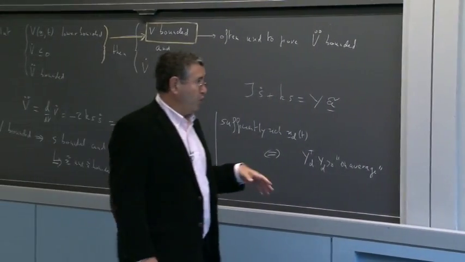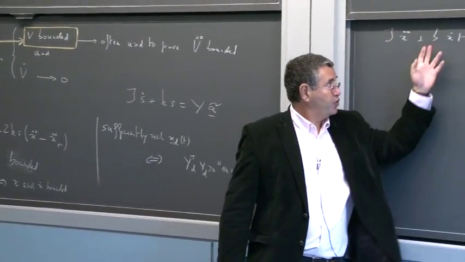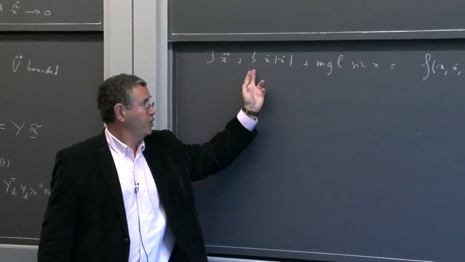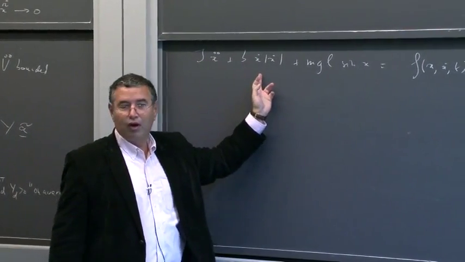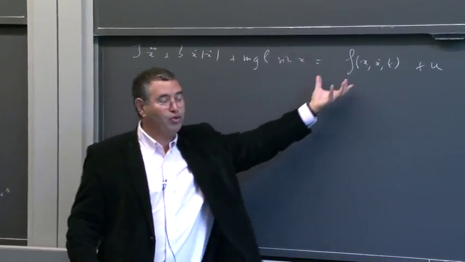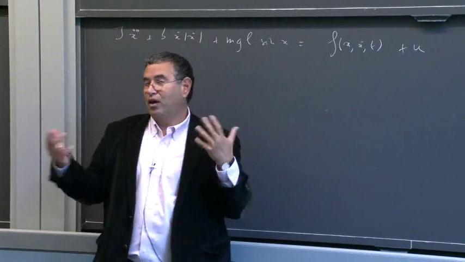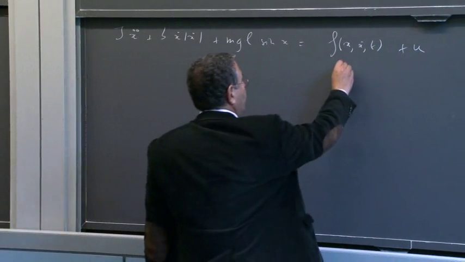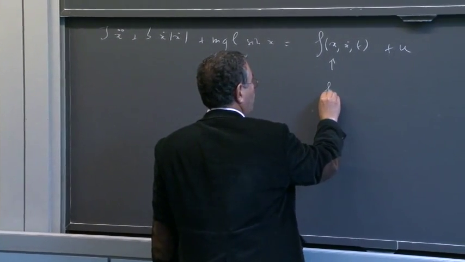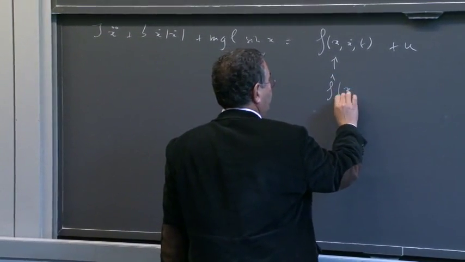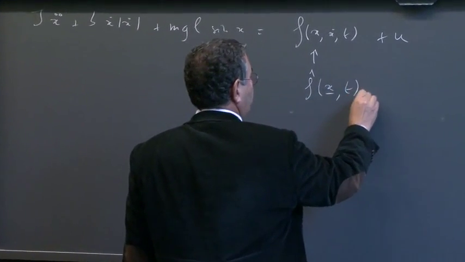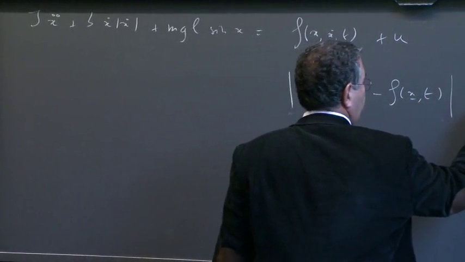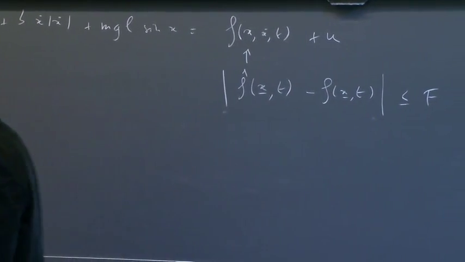Or perhaps you've said, this system was supposed to be on the water and this was the square drag term. This was really a very poor model of what's happening on the water, so I'm going to add this term. But this term I may not know very well. So in other words, you have again the same story as in pure robust control. You have an estimate of this term, and the estimate minus the real thing is bounded by something known, which we'll call capital F.